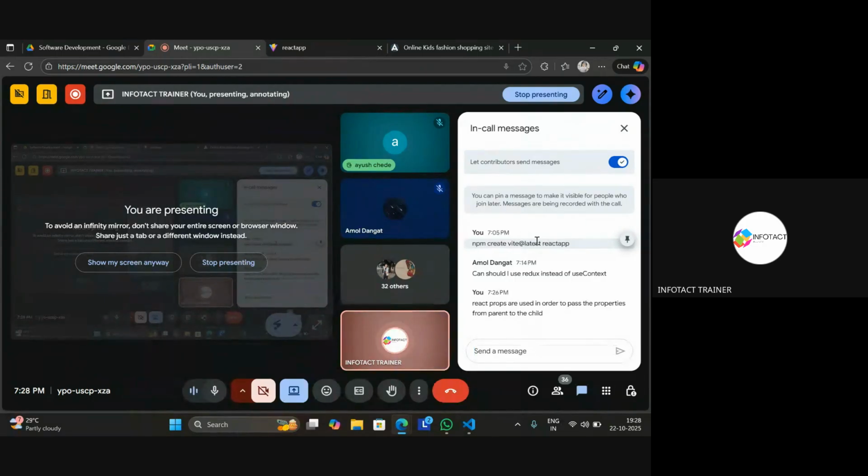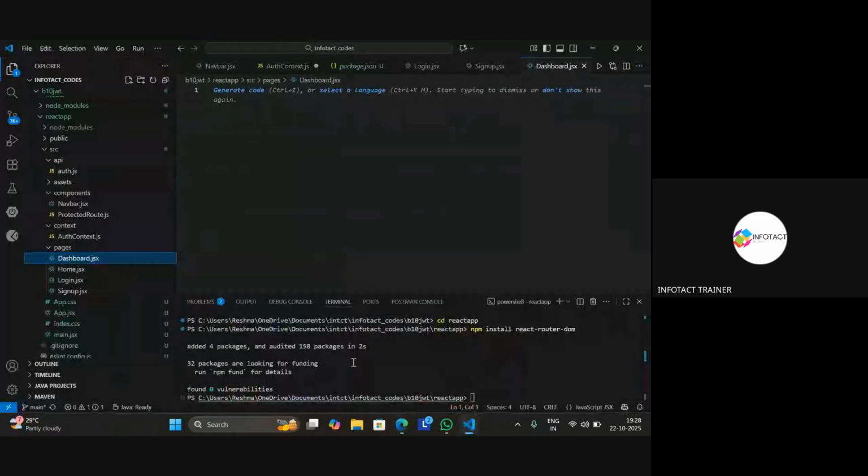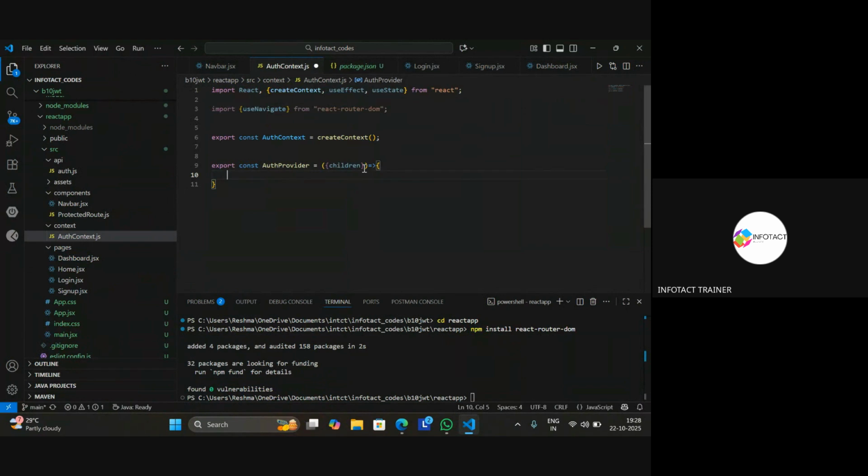All right. So here, inside the authContext.js, I have passed children as the parameter. Children are those things which I want to use from the parent, right? Inside it, I will create one more variable to store useNavigate.